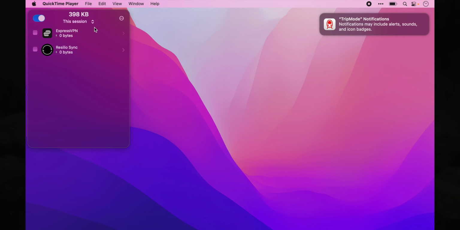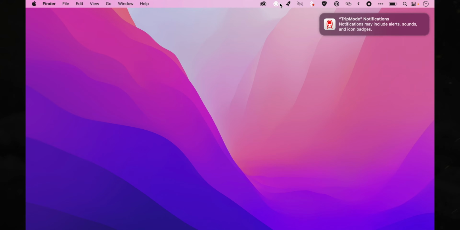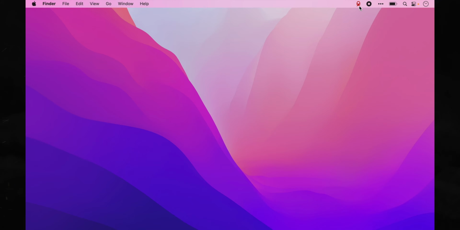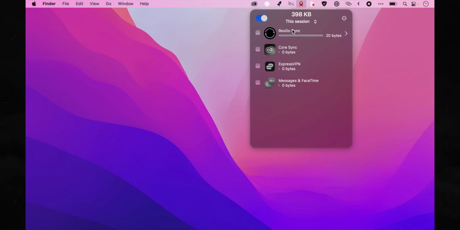So what we'll see here is that it's going to have this nice little menu item that will appear. Oh, and I see we're also going to want to make sure that we allow notifications. So I do want that. And then we'll have this little icon up here, and it's going to turn red when it is blocking internet traffic. Right, so let's click on that real quick, and you'll see that this list starts to appear of apps that are using or are trying to use data in order to connect to the internet. But what we'll see here is that they are not checked and that they are grayed out. And that means that they are not allowed to use internet access.